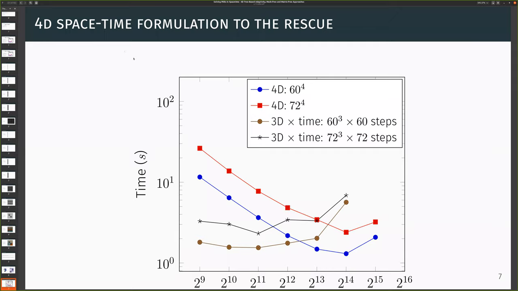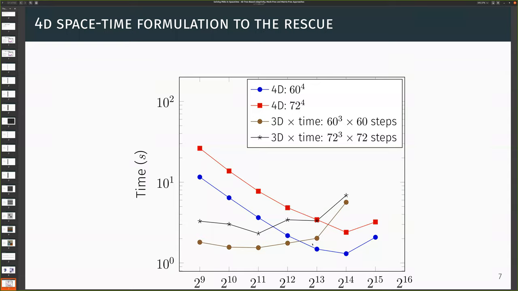Let's look at our scalability plot. This is the strong scaling. We wanted to know, for a fixed problem size, can we keep increasing the number of processors and reduce our time to solution? As I showed before, for 3D space plus time stepping, you discretize space separately and then use some kind of time integrator to evolve the solution in time, and you can see we suffer in strong scalability. After 2000 cores, we cannot increase the number of processors and reduce the time. But with the space-time approach, where we discretize space-time as a whole domain, you can see we can increase this up to 8,000 cores.